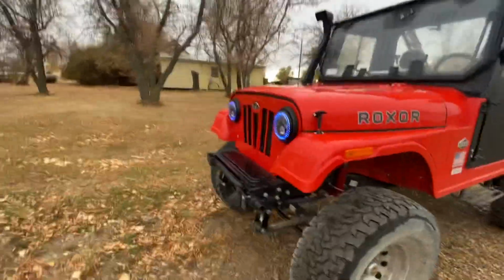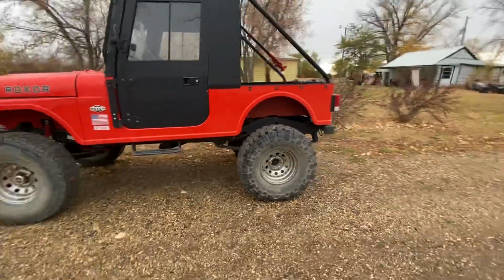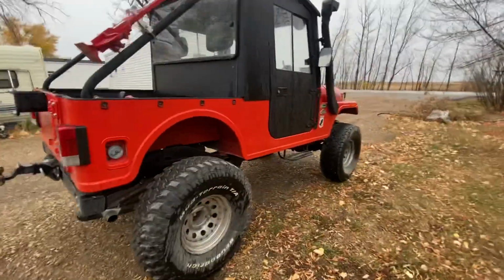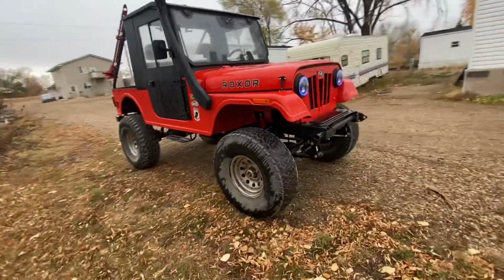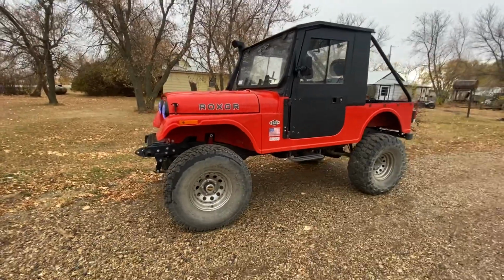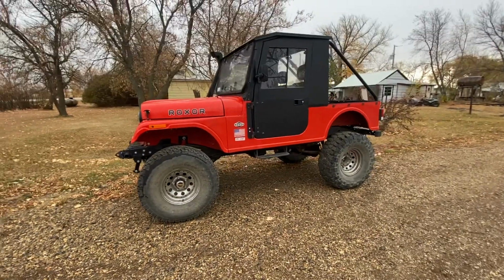So it's been a while since I actually took the Roxor out for a major ride, and I was just thinking about the 2021 Roxor, which has been teased online. A thought came to me that not everyone watching this video might have seen a Roxor close up, or may have been to a dealership to look at one. So they might not be aware of the minor differences that have been made for the 2021 in order to satisfy the rulings of the International Trade Commission judge, who passed a ruling that the Roxor was in violation of Fiat Chrysler Automobiles patent and trade dress.